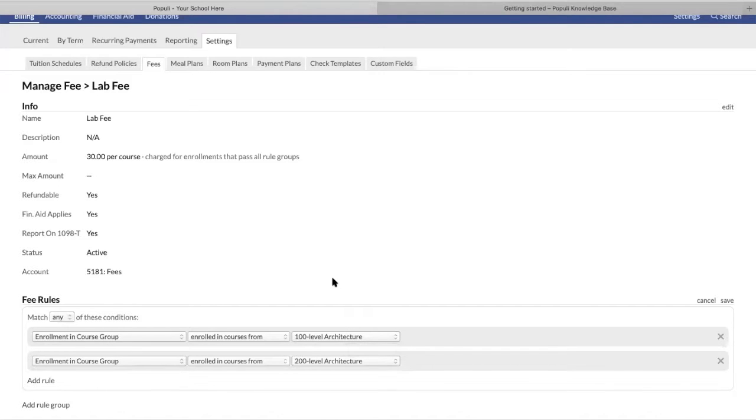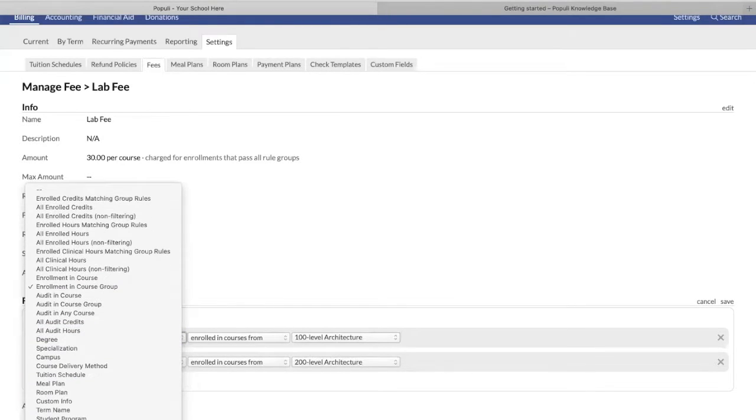And the academic team, they're the ones who set up course groups. They can name them whatever they want and put whatever courses in there. And it doesn't even have to be connected with anything academic. In fact, you could ask your academic team, can you just make me a course group called Lab Fee Course Group or something? And they could lump all those into a course group for you. It doesn't affect anything on their academic side, but you'll be able to grab it and make it some kind of rule for a fee.